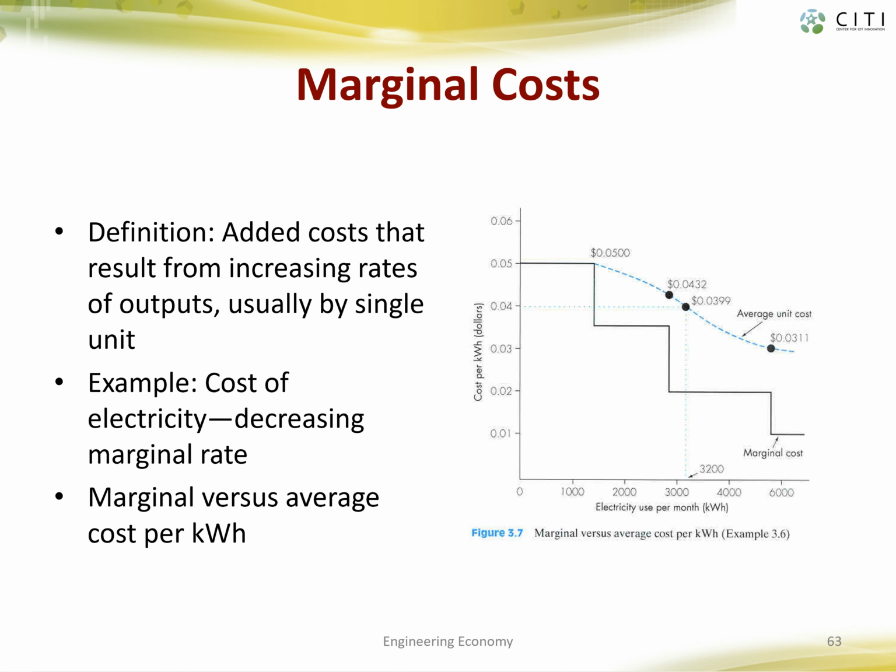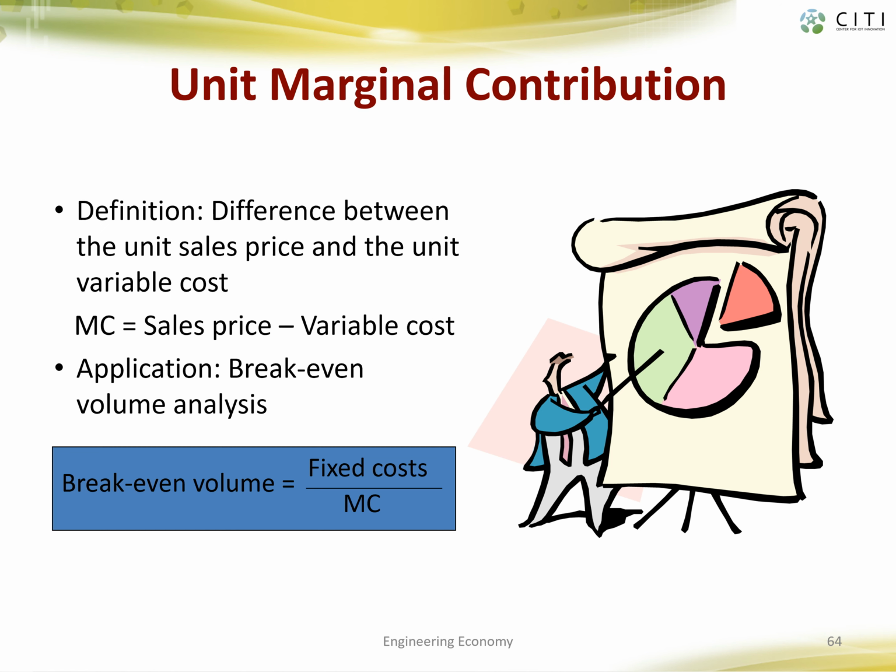So marginal cost basically represents the difference of the cost from the previous cost. Similarly, we can think of marginal contribution. Marginal cost, if we use it plainly, is increasing an additional unit and the cost of increasing that additional unit. Similarly, marginal contribution will be the revenue or the contribution coming from increasing an additional unit.